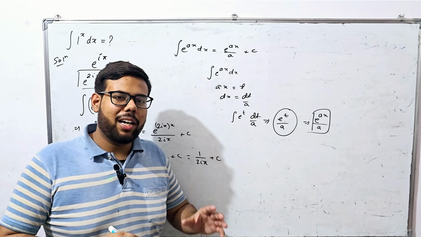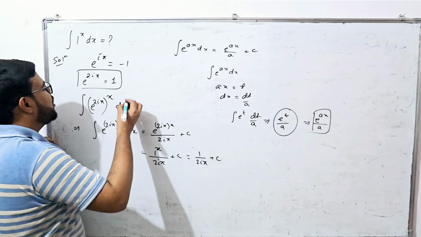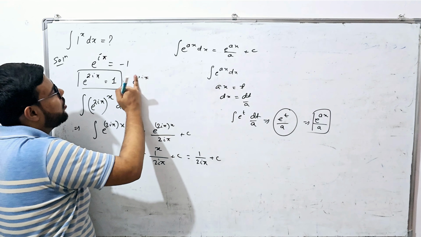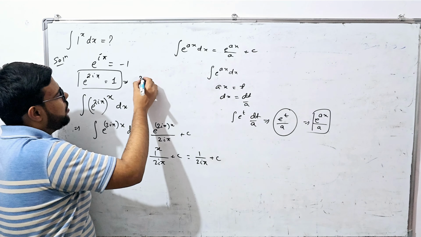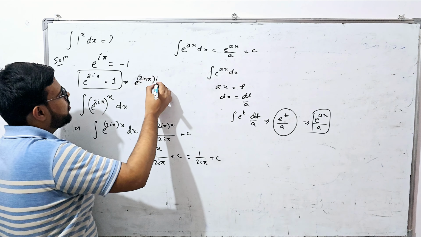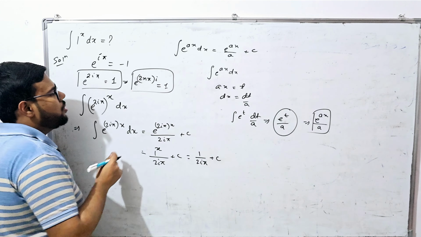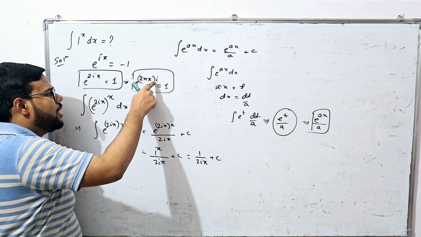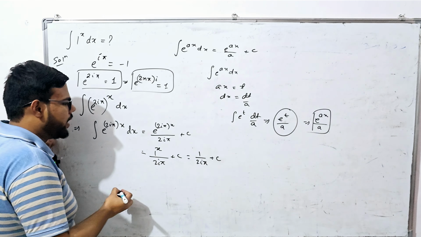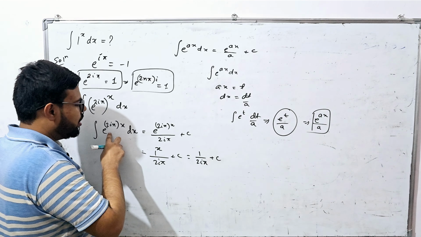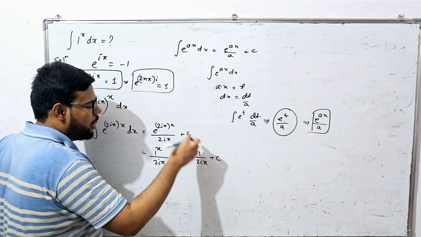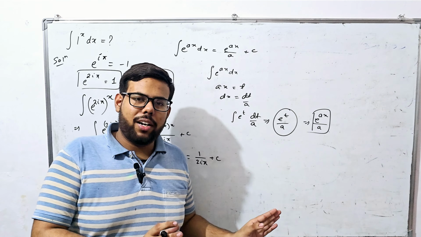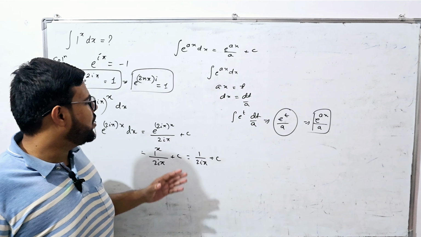Now you all can solve it for n revolutions also. If this is true, then it implies that e to the power 2i pi, or e to the power 2n pi i, is also equal to 1. So instead of 2i pi, you can write it as 2i pi n. So in that case, it will become 1 upon 2i pi n, right? So in that case, it can take infinite values, depending on the value of n. Okay, so this much is clear.